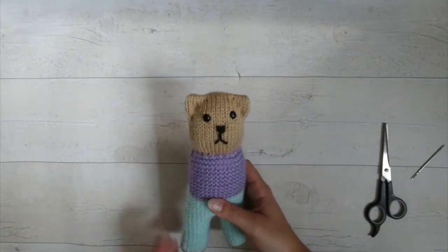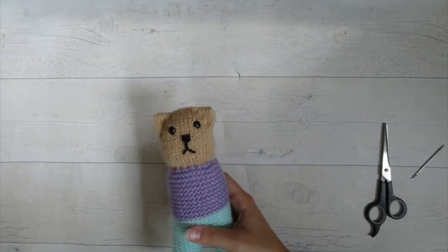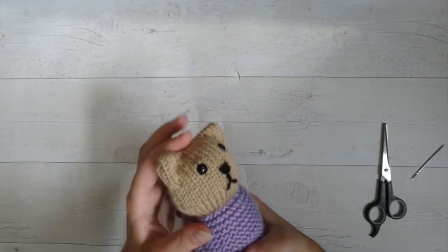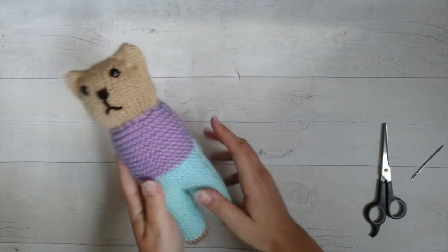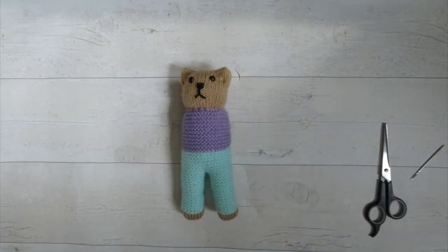The thing with a lot of knitted toys is a lot of the success of your project might be down to how you shape the stuffing. So his head's looking a bit long here, so I'm just going to puff his head down a little bit to make it a bit more round. And I'm going to give him a little squeeze to make sure all of the stuffing's nice and neatly arranged. And then we have his body.